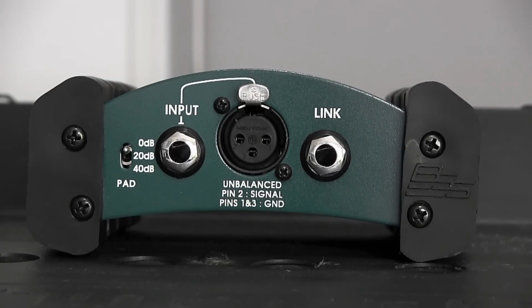So this is intended for passive instruments, for example a Fender Jazz bass with no onboard preamp, or an acoustic guitar that is equipped with only a sound hole pickup with no onboard electronics. So for passive instruments, typically you would use the 0 dB setting.